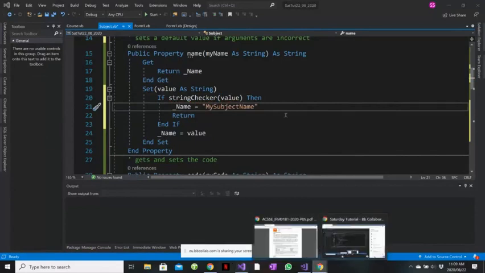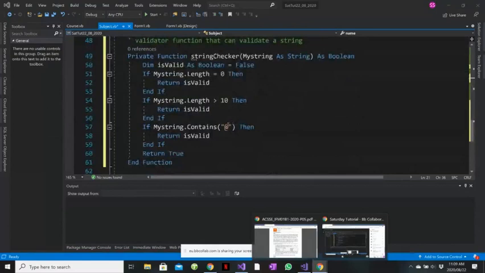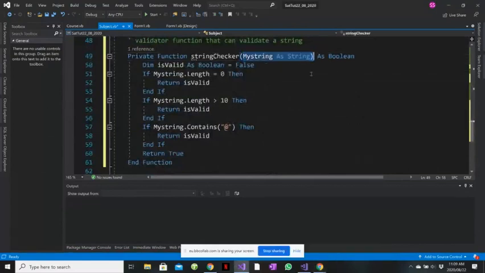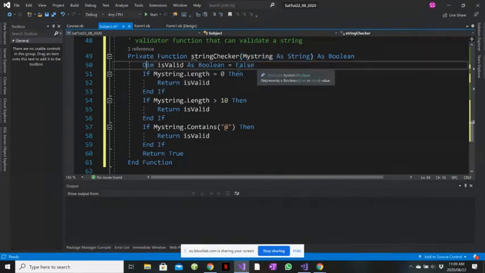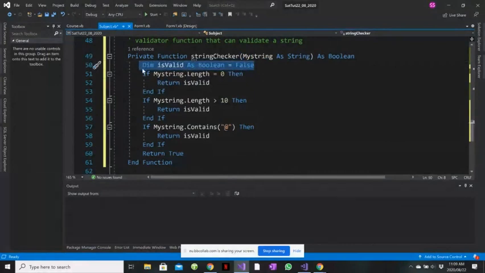So let me explain what's happening here. I've created a function that will take some string as a parameter or as an argument, I forgot the difference between those, to be honest. And essentially what's going to happen is I set an initial flag to false, and I say, well, if the length is 0, just return the flag.